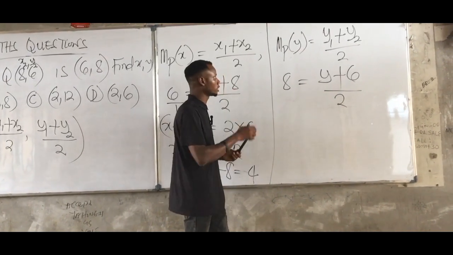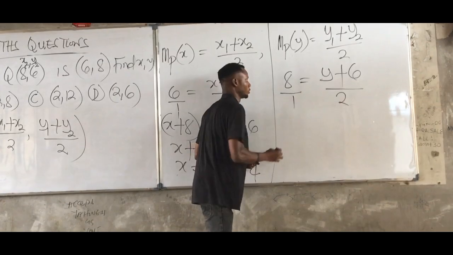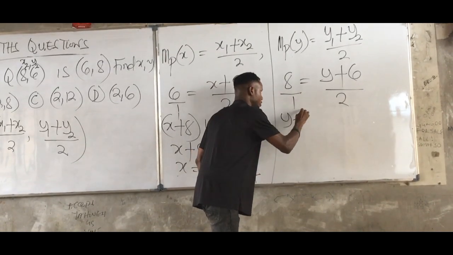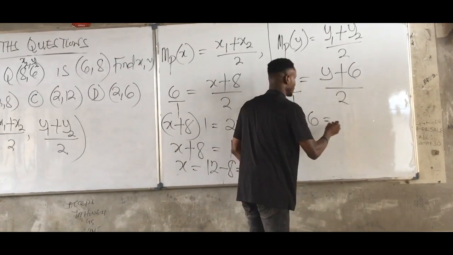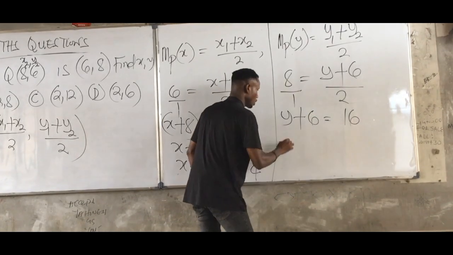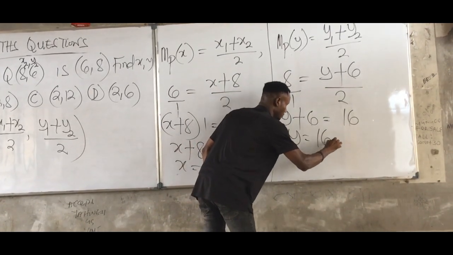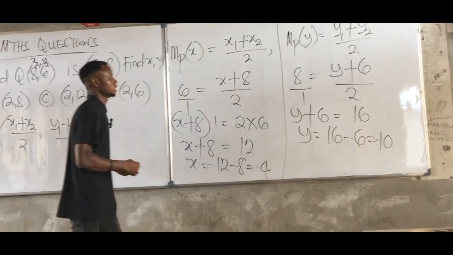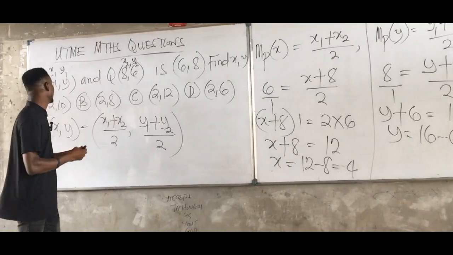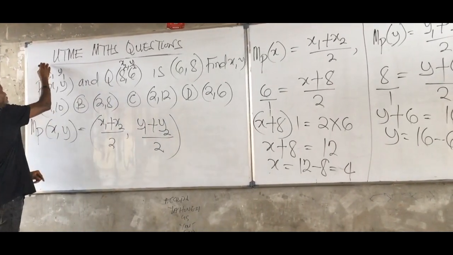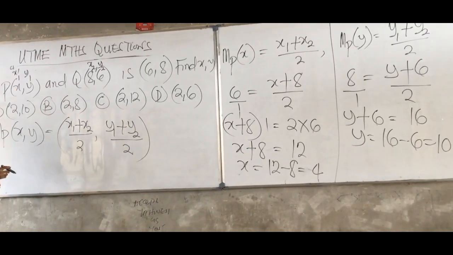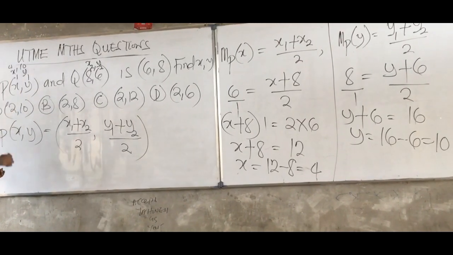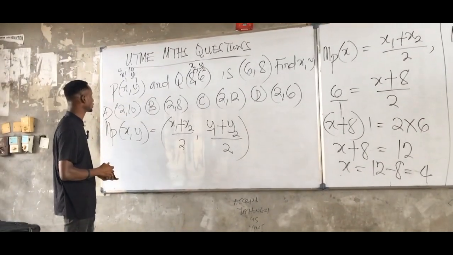So I'm going to cross multiply here because this is the same as 1 over 1. So this is going to be y plus 6 is what, please class? 16. So our y will be equal to 16 minus 6. What's my answer here? 10. So it means that the coordinates here, the s and y here, for s we have 4, comma, for y we have 10. So the answer here will be 4, comma 10. All right?